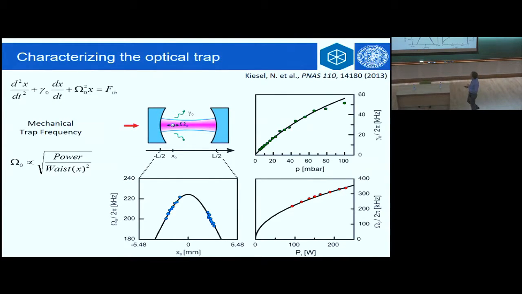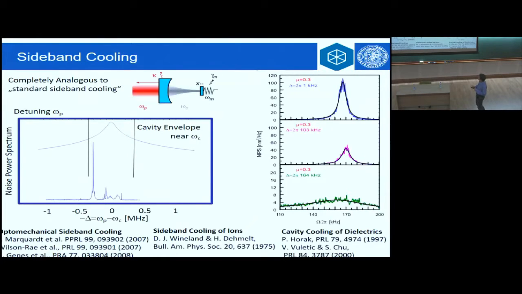So I'm going to accelerate for a few slides simply because of the time. We can show that this is really a nice optical trap. And then the next step would be that we want to show cooling. This sideband cooling is something people have studied in optomechanics, and actually it's the same as with ions. When we detune the light field, the middle peak here would be the laser drive, and this is the cavity envelope. If that is red detuned, then one has an enhanced scattering into higher energy modes, and that is actually where the mechanical resonator loses energy.